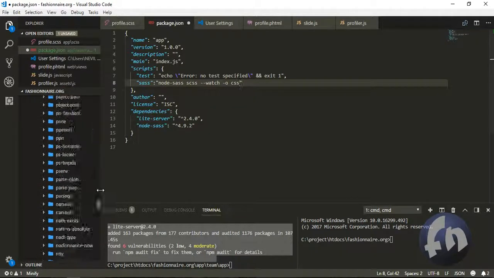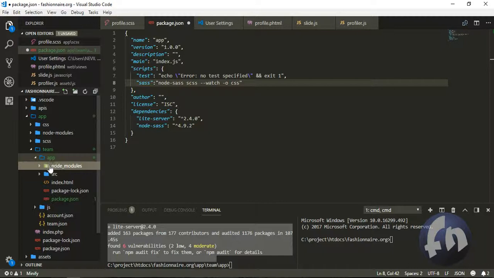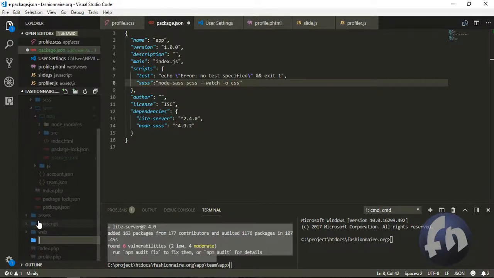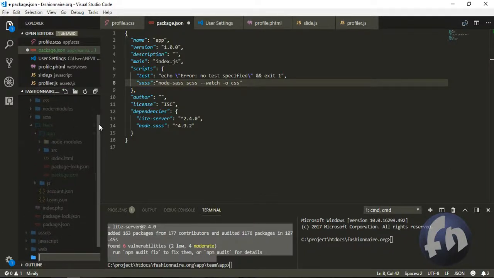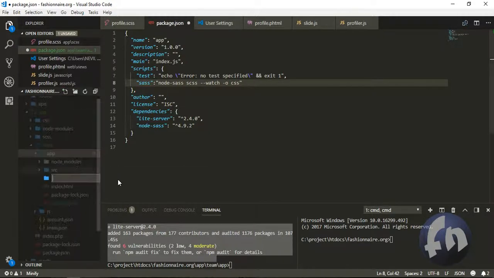So I'm just going to close this node module folder and create a new folder here. Okay, pardon guys, just a minute, not there, here. I'm just going to create a folder here, and I call it sass.